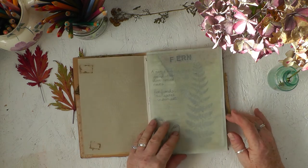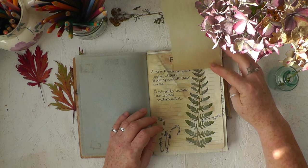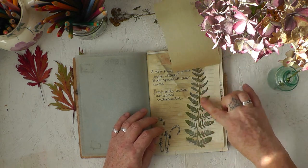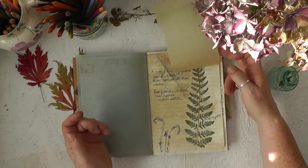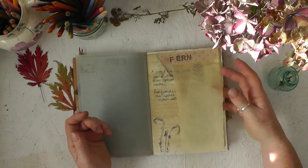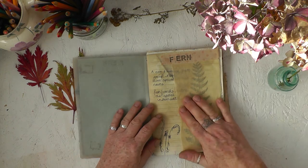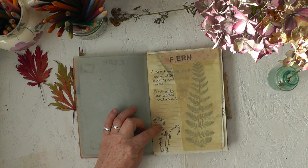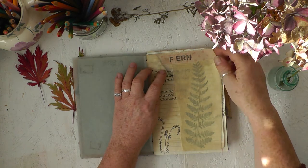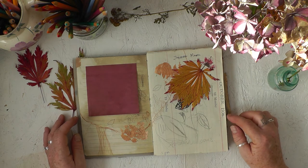I added some pressed flowers there. And as I say, I wanted to keep that embossed fern page free. I had this fern from last year that I pressed, and I wanted to add that so it related to the front pages there. And I've done some little drawings and written about the fern, and I did some stamping as well.